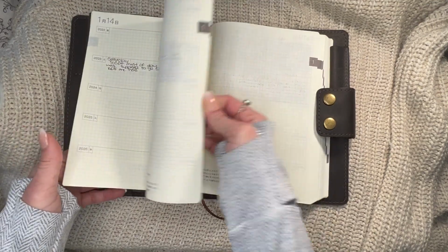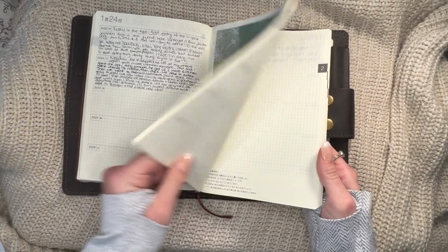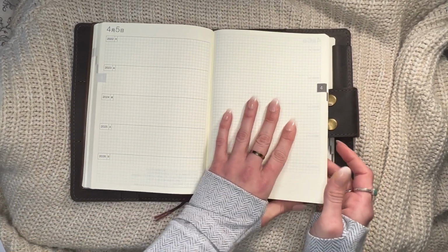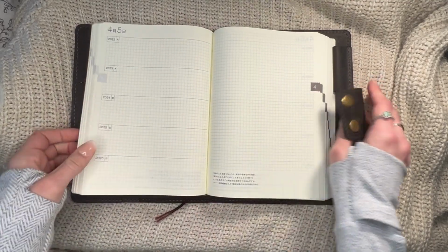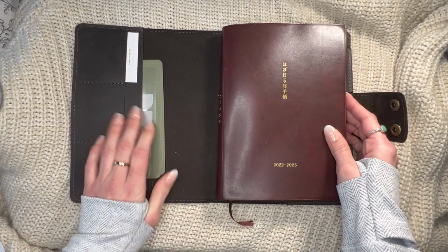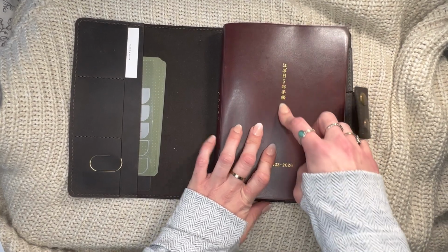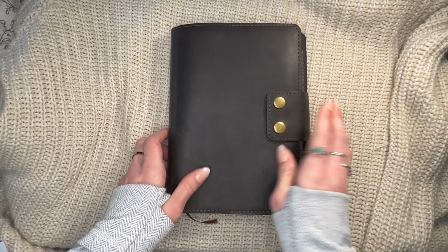I don't keep track of this every single day. I do have quite a few gaps in days or months even, but that's okay. Just whenever I feel like writing in it, I will. That's a treat. I do try to keep it on my habit tracker just to remind myself to do it at night. I do have a lot of blank pages in 2022, but that's okay. I have 5 years to fill this out, and usually I can go back and look at my monthlies to fill in some blanks too if I want to. So that's a pretty quick explanation of what I'm using for a memory keeper.